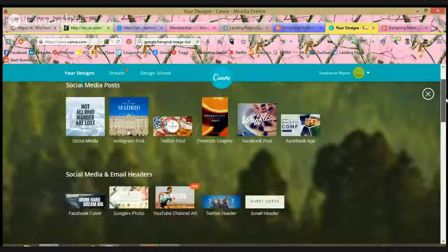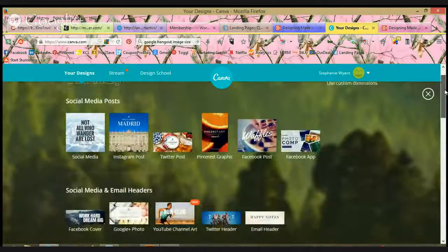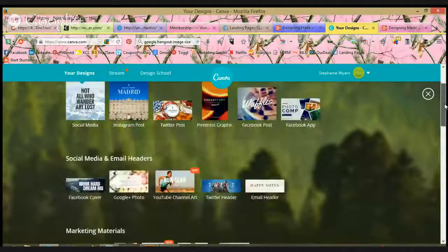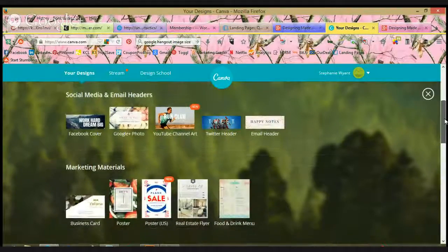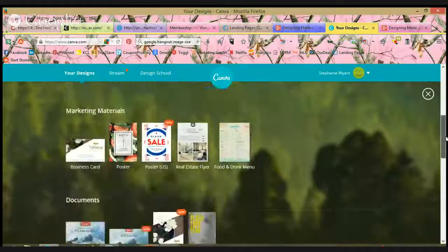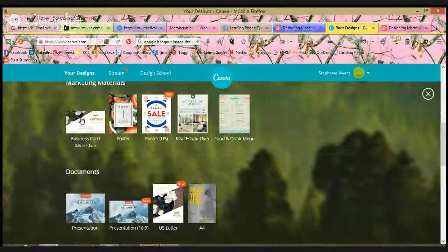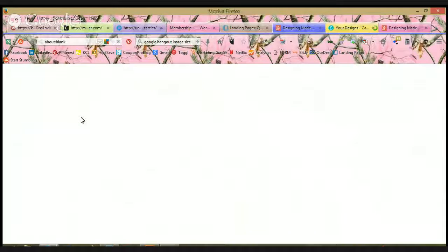So what we're going to do today is we're going to create a logo. So I think just for now I'm going to do the business card size. Or you can just enter in any size that you want.